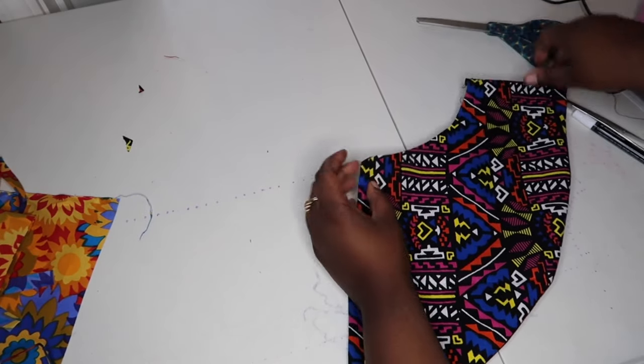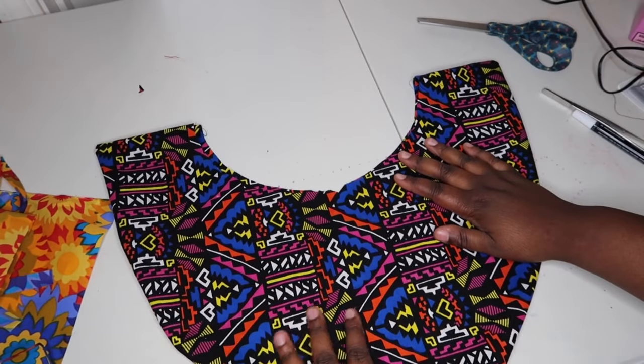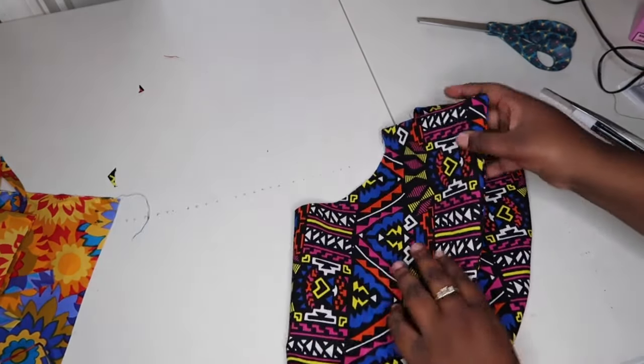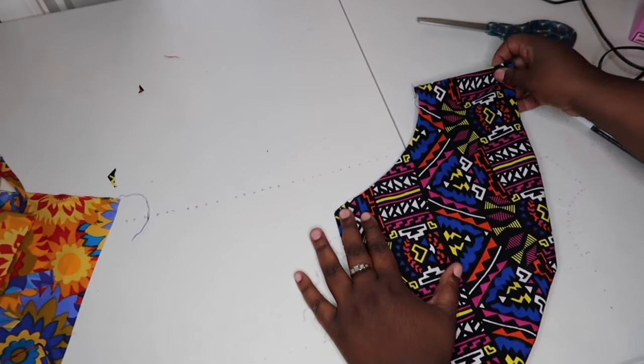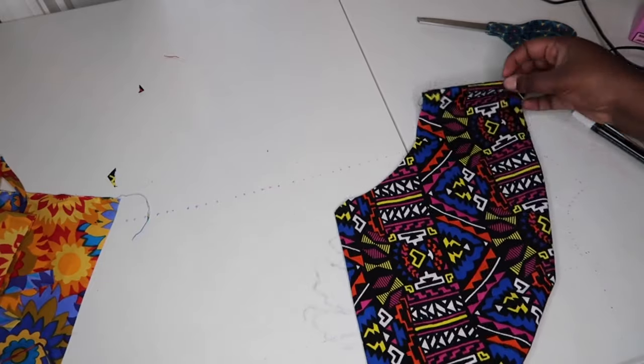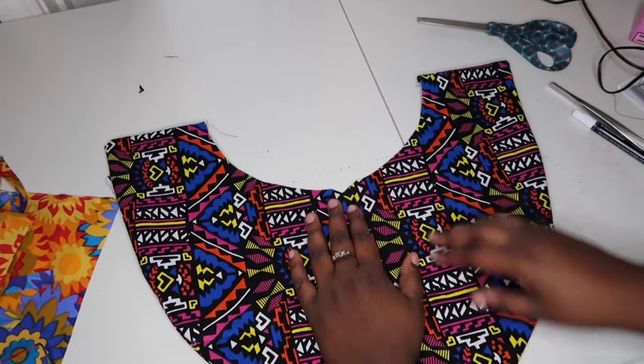So right here, I am folding my jabot in half, and I want to mark where my halfway mark is, so I'm just adding a little clip there, because when I start to fold my jabot in place, you like for it to be precise, or as precise as possible, so I like to find my halfway mark just to be sure. So that's all that I'm doing here.